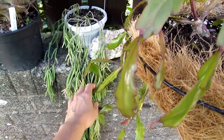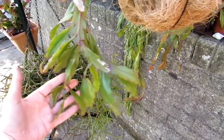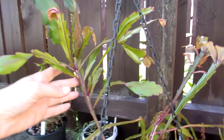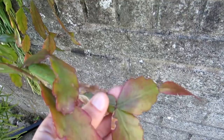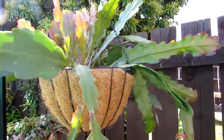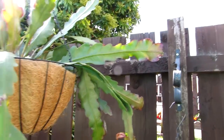Here we have a Rhipsalis crispata sending out loads of new growth now. This one overwintered last year in the polytunnel, but I'm going to be overwintering it indoors this year because it suffered cold damage at around five to seven Celsius — as you can see that's the result of last year's cold damage. Although it didn't kill the plant, it looks unsightly. Epiphyllums are usually quite cold tolerant at seven Celsius, no problem, as long as kept relatively dry. Look at that — this is just doing so well, lovely big huge leaves loving the sun.